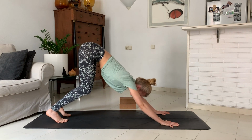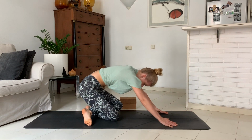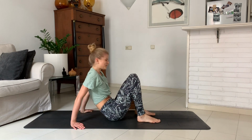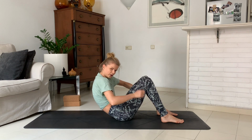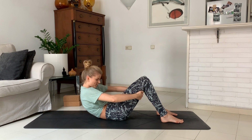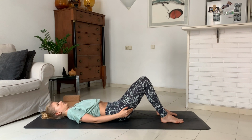Good. Gently bring your knees down onto your mat. We're going to cross the ankles behind us and sit back, coming into a nice seated position. We're not going to stay here for too long, just lowering down onto our backs so you can hold on to your thighs here, round through your spine. So we're doing this with a little core engagement. Of course, you can do this without holding onto your thighs. So again, optional, and then coming all the way down. Good.